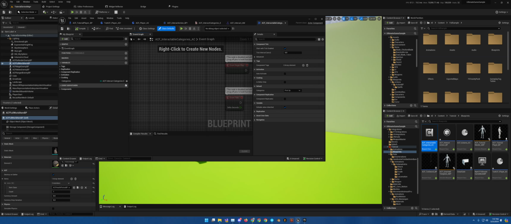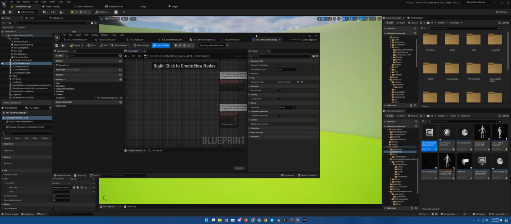So if you want to have general variables that can be found throughout your game, so that multiple characters or items can easily use your actions, and you don't want to have to worry about casting or anything, then you could name it ACF or whatever you want _ general variables, so that you can then keep all of your stored variables here.